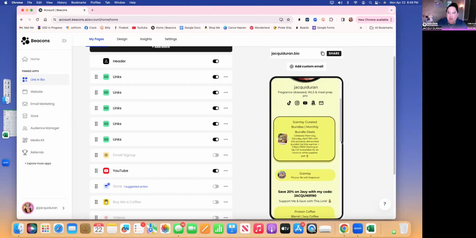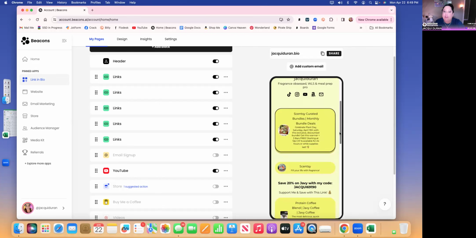Of course, the very first thing that I have included on here is I like to pull out something for people to look at. And so last week we were celebrating the Plant Day bundle. So this is what I was talking about. I came in, like I said earlier today, to go and update this, but I was like, no, I'm gonna wait. I practiced patience and I did it. But that's what I've done here, is pulled that out because I wanted to draw attention to that. It was a big launch. A lot of my customers were interested in it, and so I wanted that to just be front and center. So that way, when I was driving traffic to check out my link in bio, this was the very first thing that they saw.